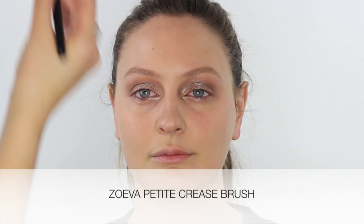And then with a NARS 13 brush or a big fluffy brush, just make sure that's nice and soft. And then taking that petite crease brush as well, I'm going to take Cork again by MAC. If you look up for me, Lucy, I'm going to take that on the outer part of the eye, so you get a little bit of contoured shadow on the lower outer part.